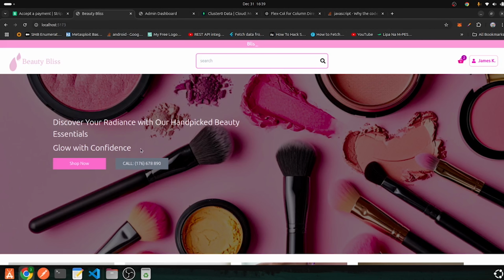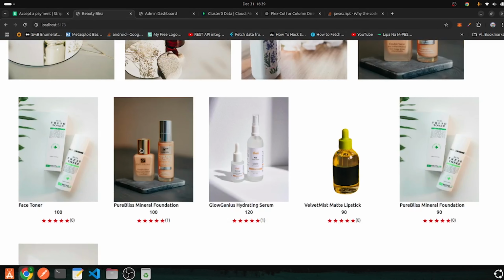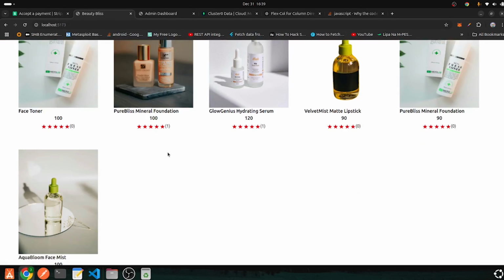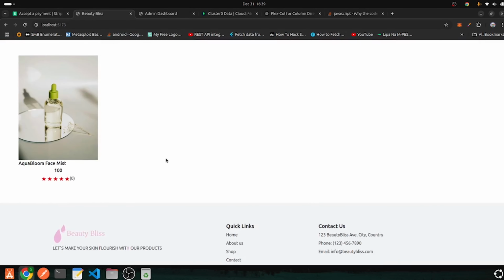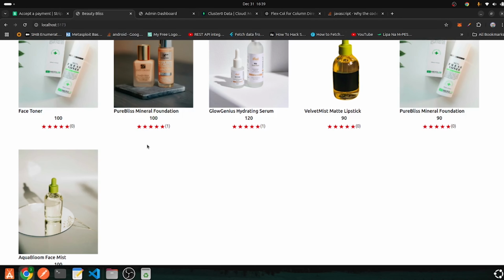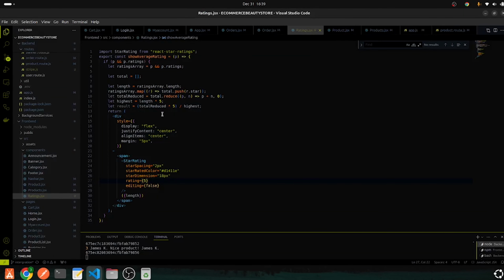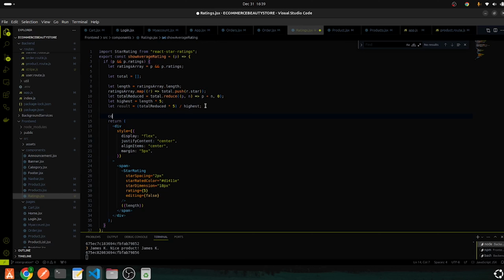Yeah, you can see that is solving the error, but you can see we are not getting anything better. And you can see also for this one, it's showing us that nobody has rated this product. So what we can do is make sure that we at least understand how the results come, or what is the result.